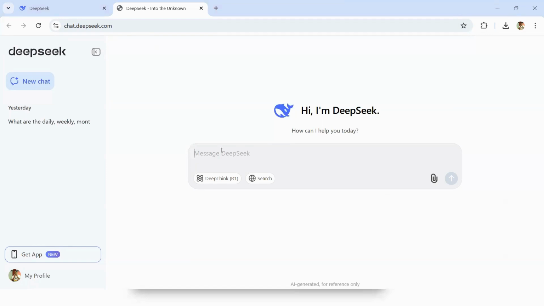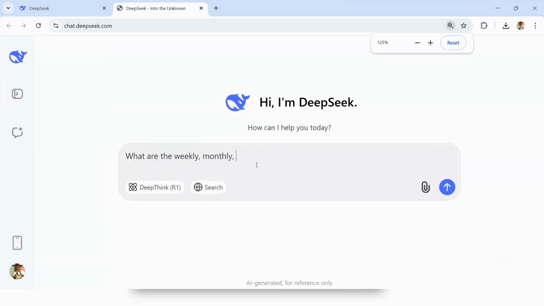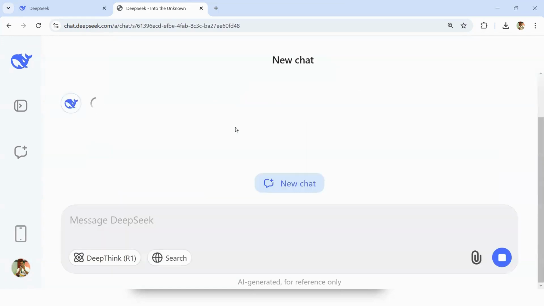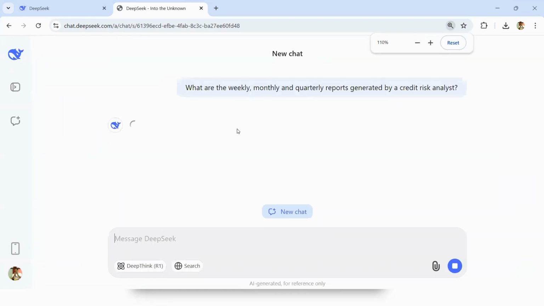Let me zoom in and write: what are the weekly, monthly, and quarterly reports generated by a credit risk analyst? If I ask this question, does it give a good response? Let us see.